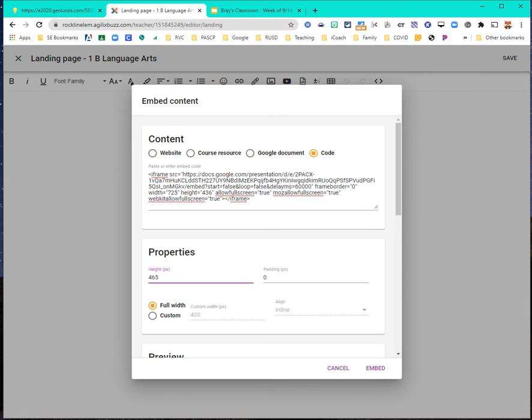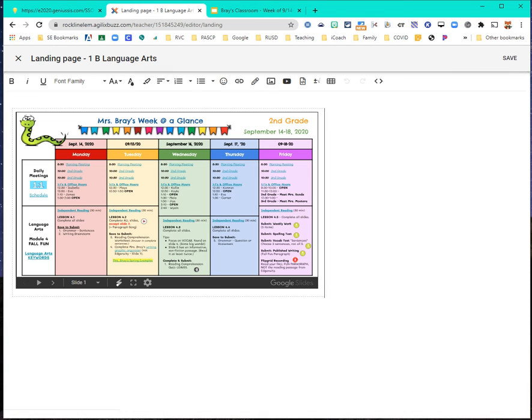Then my custom width is going to be larger than 725, so I'm going to make it 750. And I'm going to hit Embed. When I do that, you'll find that you have your whole slide deck here. The students can progress back and forth without having to toggle left and right or up and down. And I'm going to go ahead and hit Save.